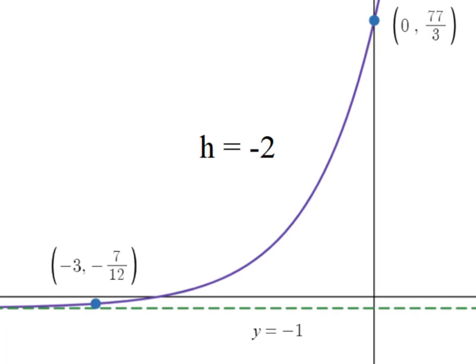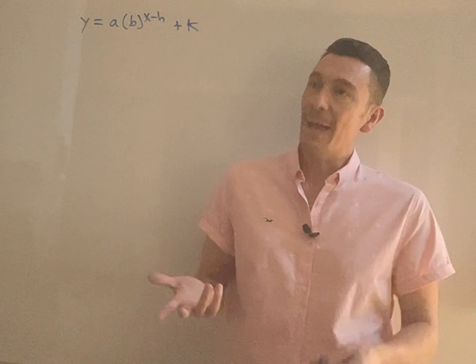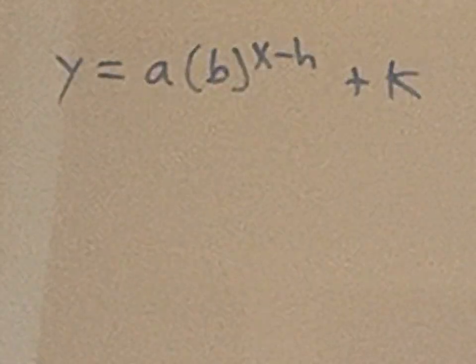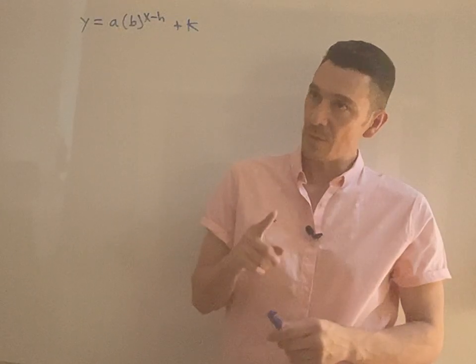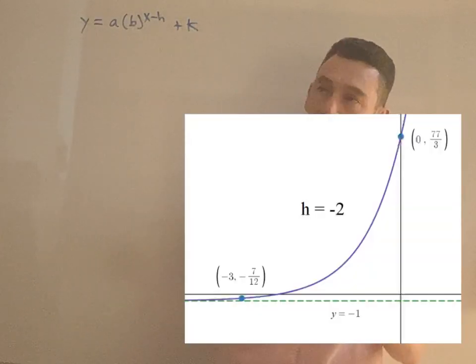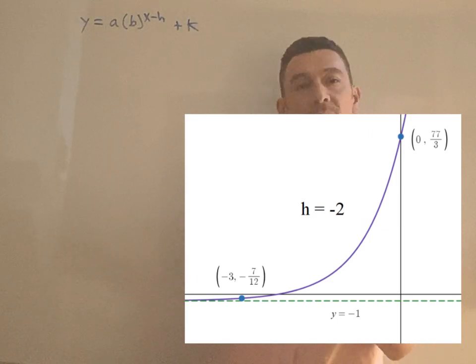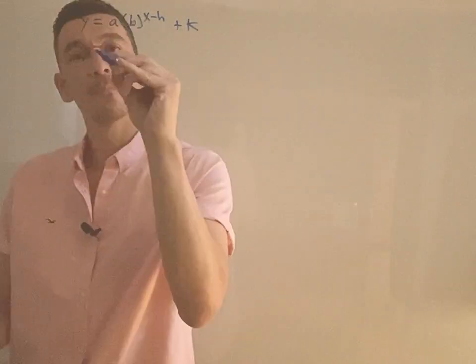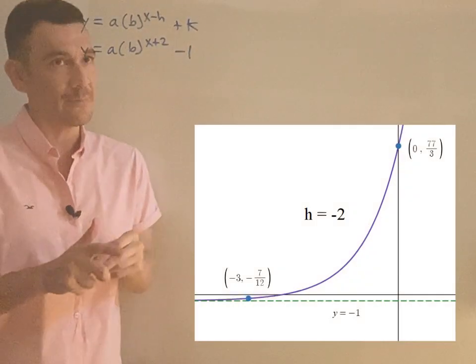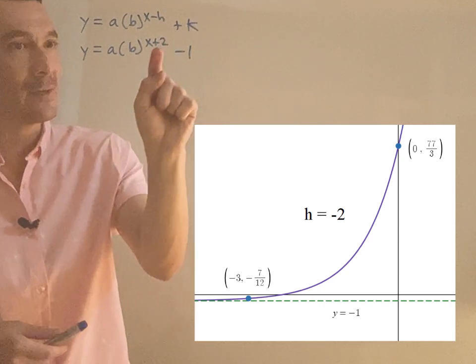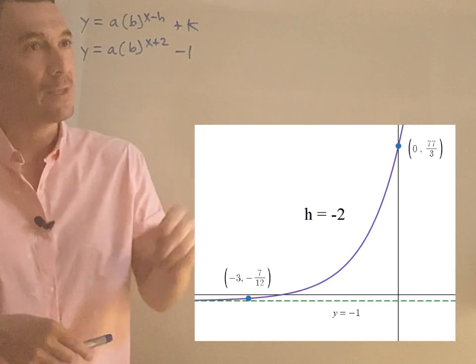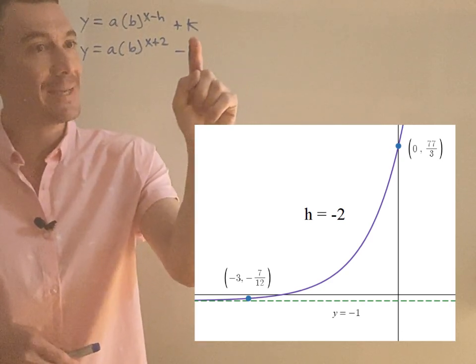Let's say you want to write the equation of this exponential curve. Well, we know that we have this formula here to work with. And based on the picture, they tell us what h and what k are. So let's fill in the values of h and k. The h was -2, so throw it in there, becomes positive through a double negative. The horizontal asymptote k is -1.